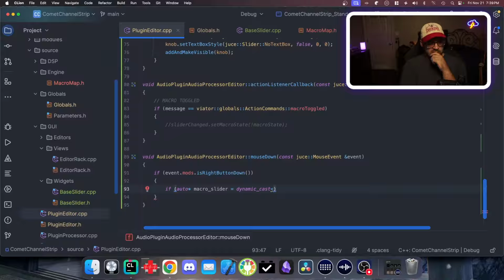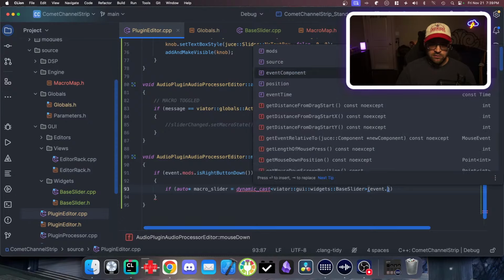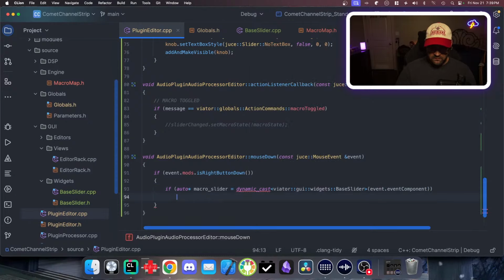So if dynamic cast to, what is it? Viator GUI widgets base slider, and then this will be, I guess it'll be events event component.